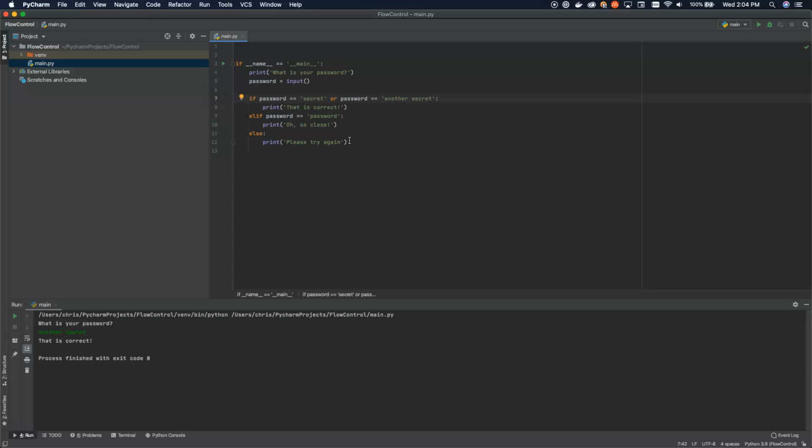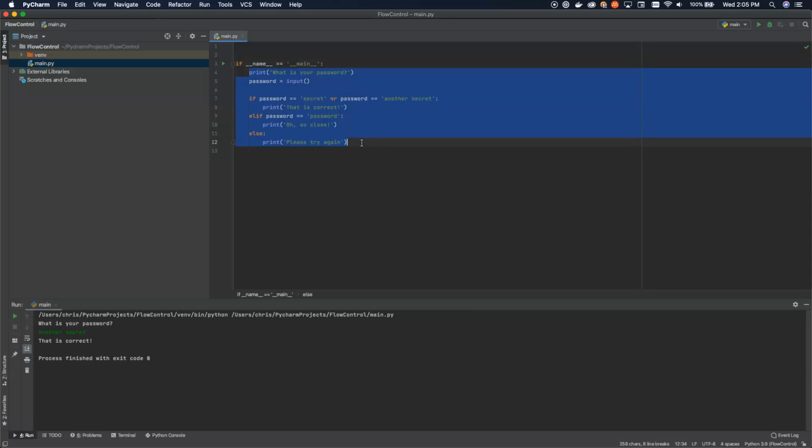So we're going to just use this program that we wrote in the last tutorial. If you haven't done that yet, go back and redo that tutorial. Or you can copy this code as it is: pause it, copy it, paste it, whatever you need to do to get to the point where we are now, where we have a basic if name equals main, and inside of that, we ask what's your password, and check to see if that password is what we expect it to be or not.